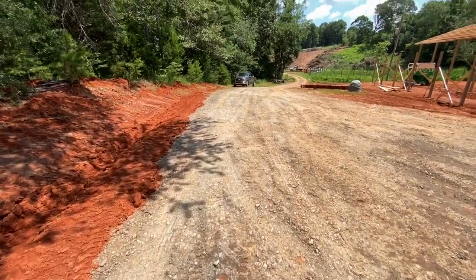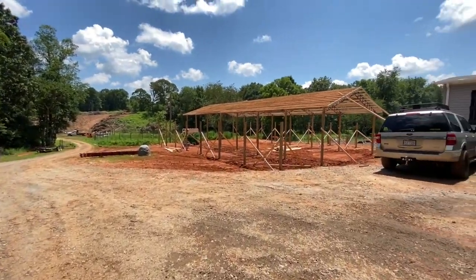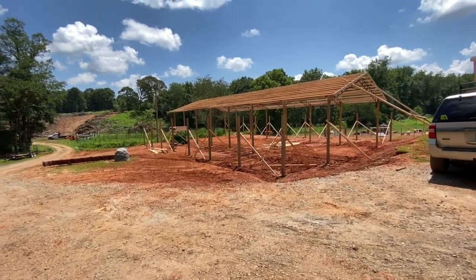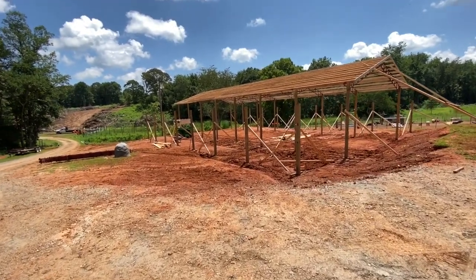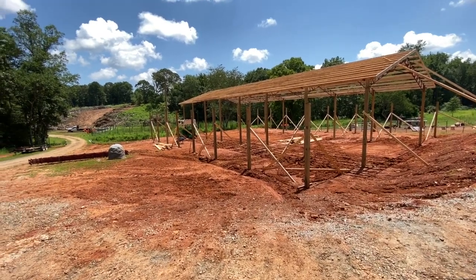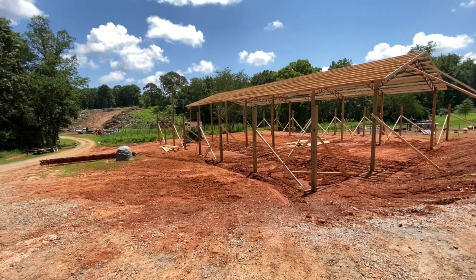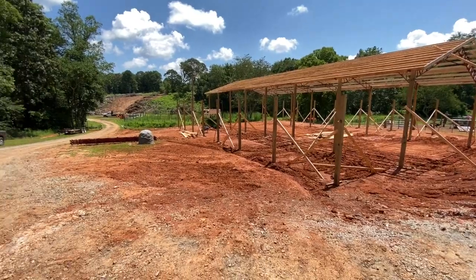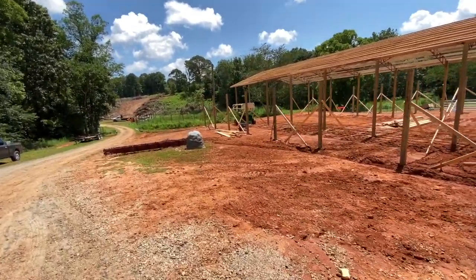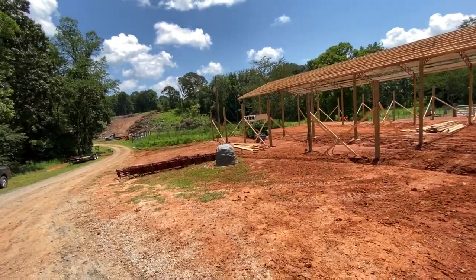And then we went down just past where they're building the barn here. There was a bunch of chunks of concrete, and you may have seen that on some of the drone footage that you saw in one of the last videos. And we took a sledgehammer, broke it up, and it's now all along the creek. Well, not the entire creek bed, or not the creek bed.